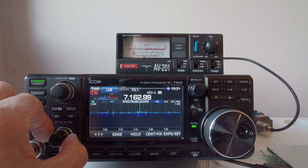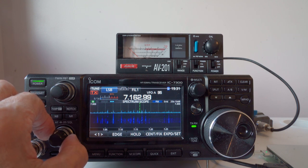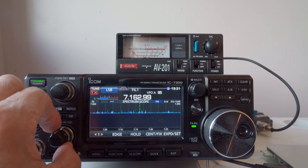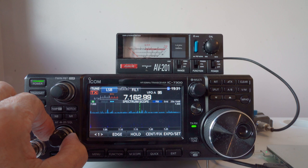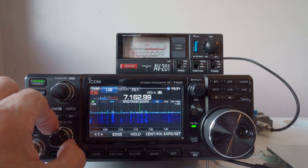We're going to do something that we used to do in days gone by — riding the RF gain control. We're going to manually adjust that RF gain control because conditions are never stable on the radio. As well as noise, we've also got the fading in and out of signals. I'm going to show you a section where I'm riding the RF gain control to try and reduce the noise in between pauses in speech. Let me just turn the gain up, and you can listen to the effect.